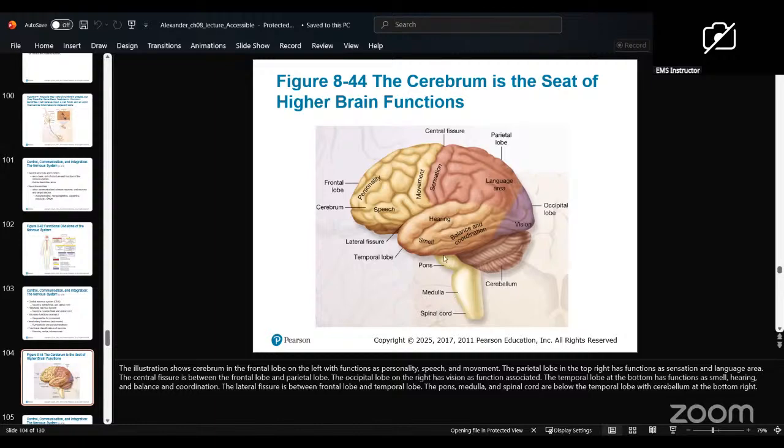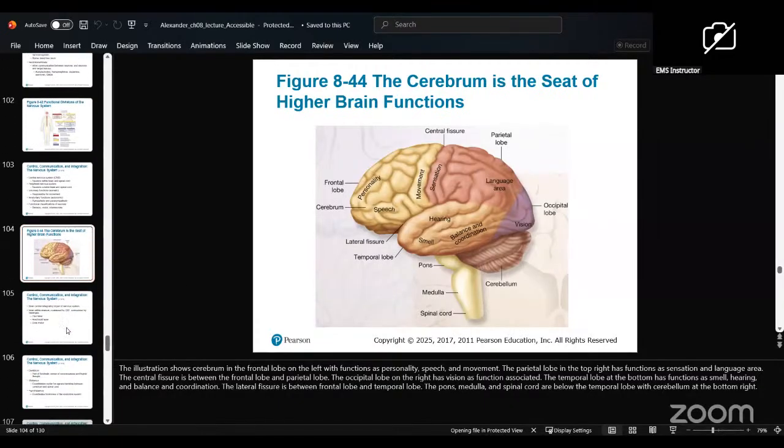You get your spinal cord, the medulla, all this other stuff down in here. One second, I'm trying to see if I still have it. I don't have it easily accessible. I have a video that goes along with this, but again, we'll just cover that when we get into neuro.